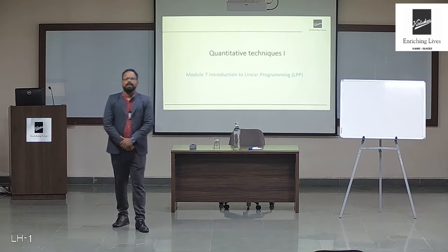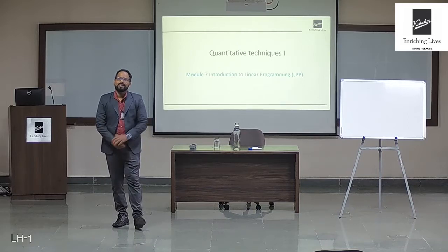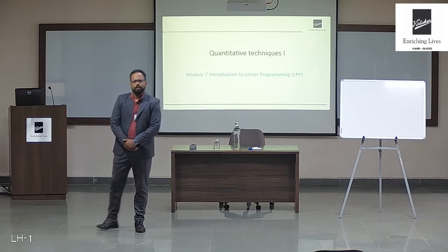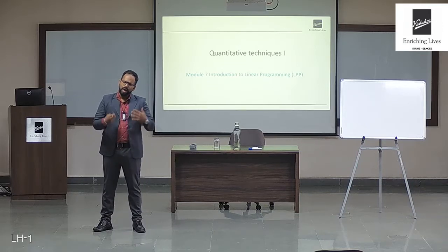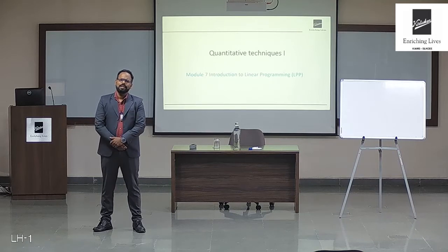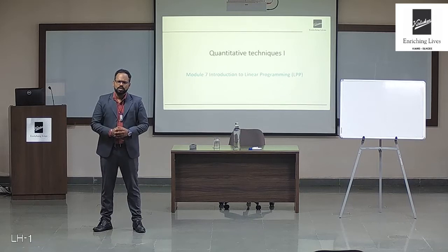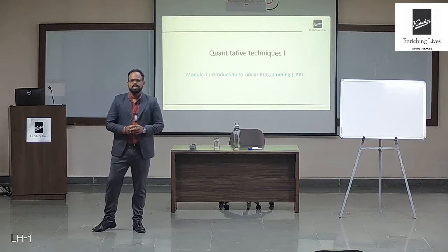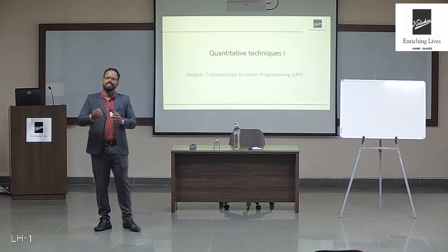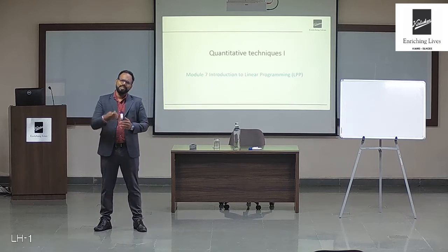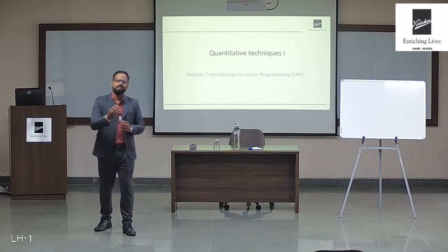In businesses, there are always some constraints involved. For example, you have a goal of maximizing something, that is, you try to maximize your profit or you try to minimize your cost. So when you have this kind of objectives, companies will always have some constraints which stop them from achieving what they want to. These constraints could be with regards to the resources they have, either the human, the money, the machines, or other factors which will form a constraint.